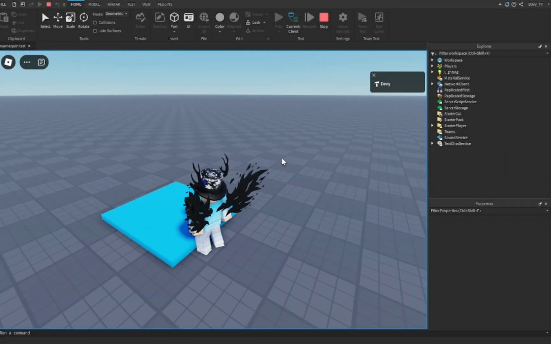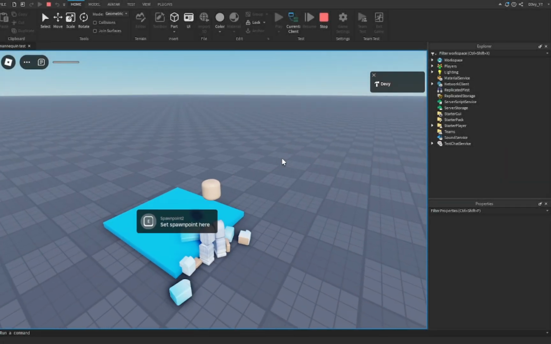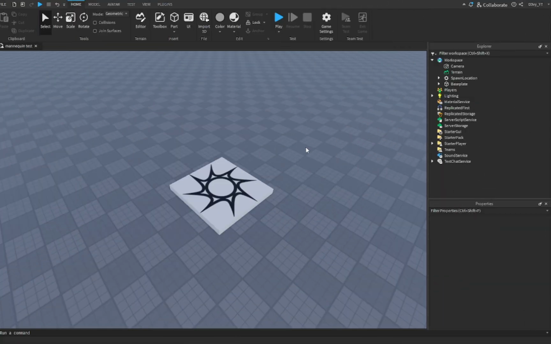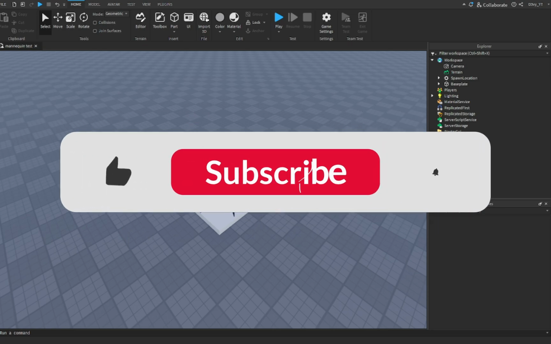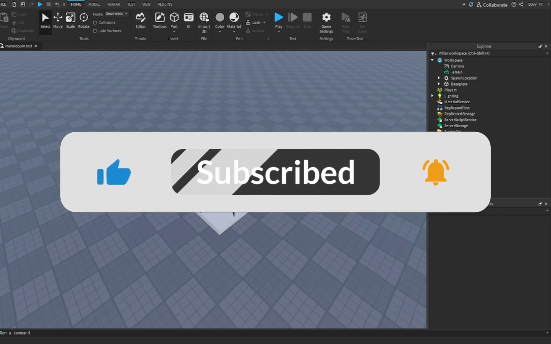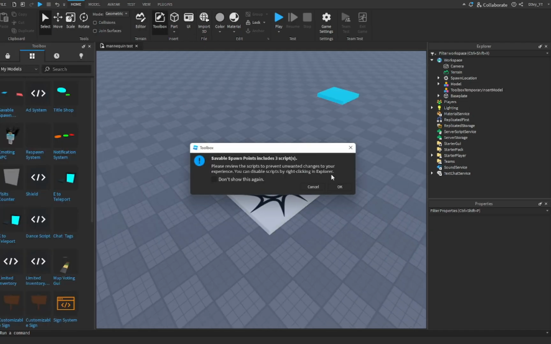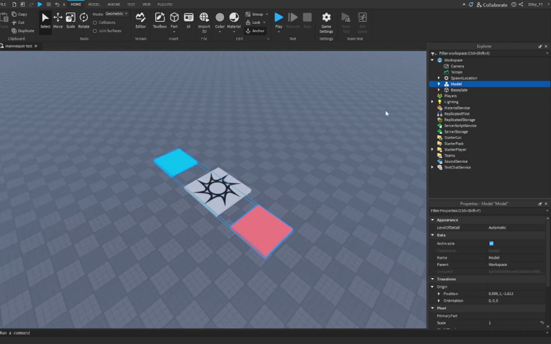Today I'm gonna show you guys how to make savable spawn points just like this inside of Roblox Studio. Let's get started. Alright guys, this video is gonna be very short because the scripts are not mine, so I'm gonna be leaving a model in the description where you can get all the scripts. The model is slightly customized the way I usually make them, but yeah, here it is.